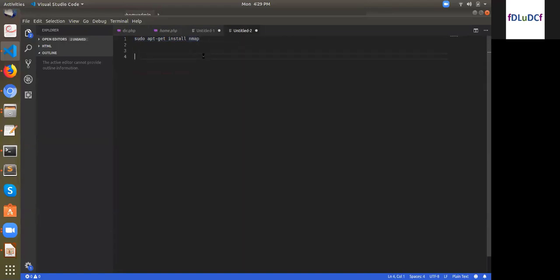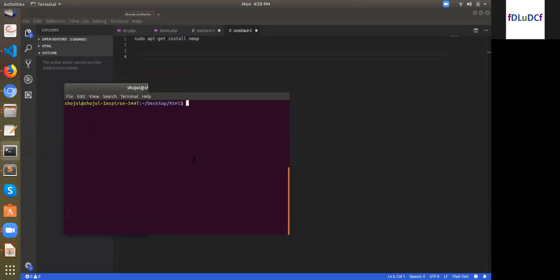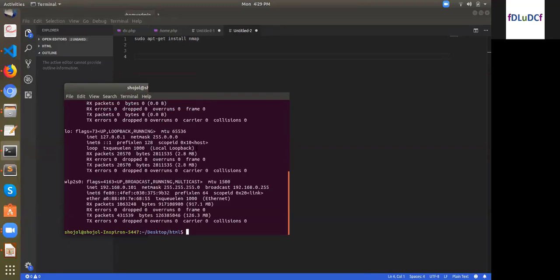You can scan a network. If I want to scan my network, first of all I need to get my IP. This is my interface name, wlp, and this is my IP.